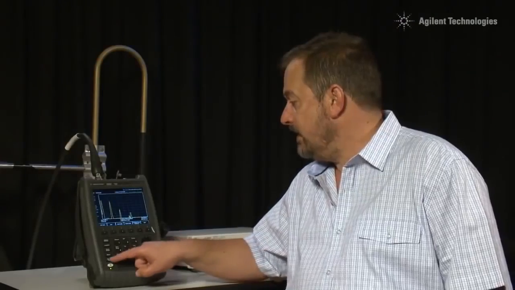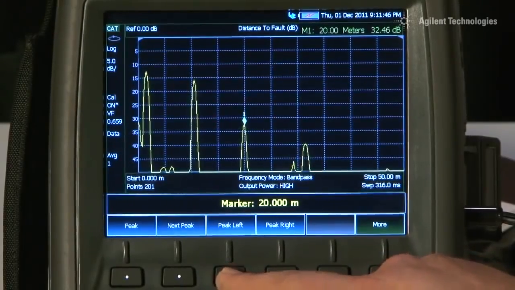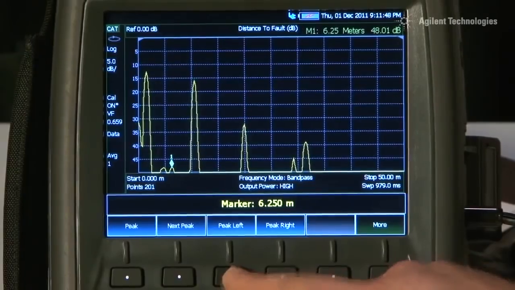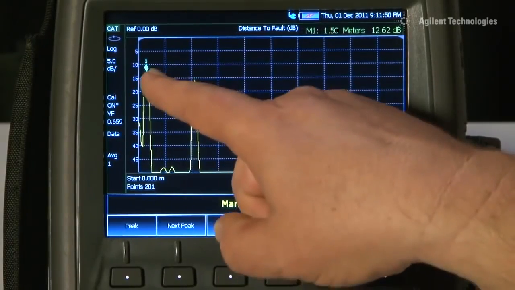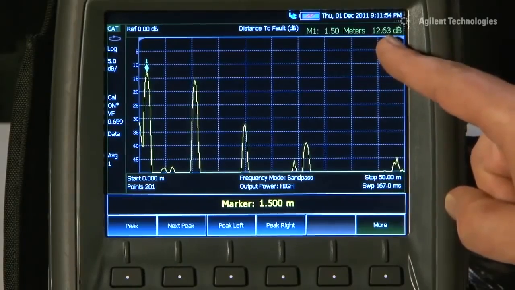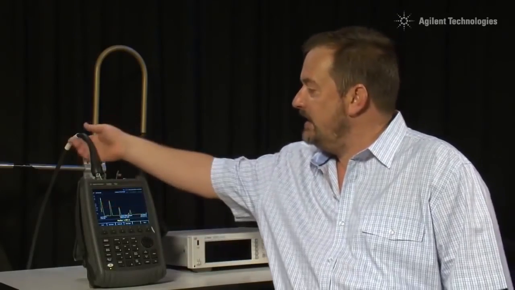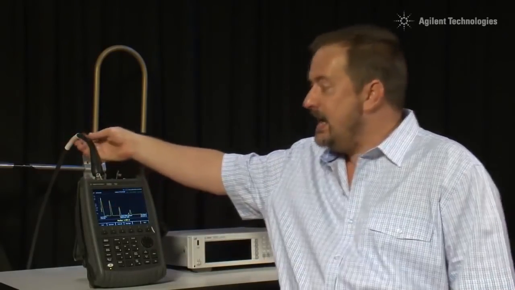So if I put a marker on the screen and say go marker to peak left, you will see that the first discontinuity we have here at 1.5 meters is a return loss of 12.6 dB. Now, that is going to be the very poor quality joiner that I have used intentionally between my 1.5 meter fly lead and the start of my cable run.